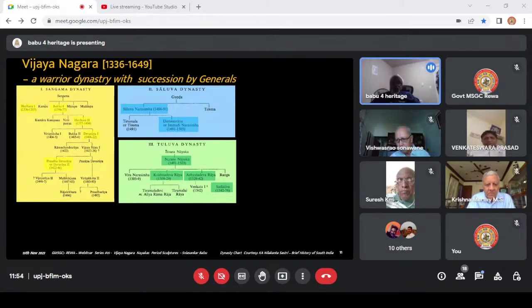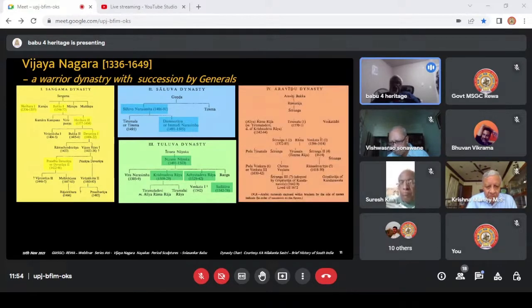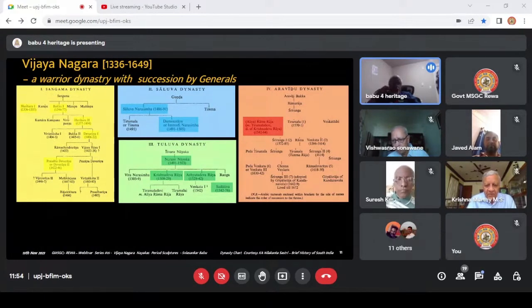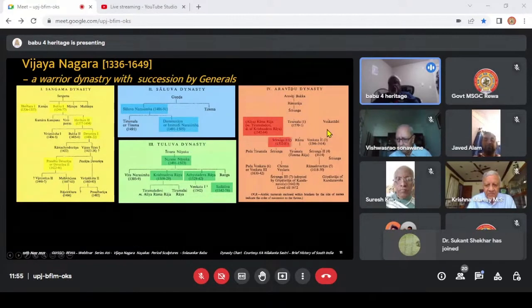And then the son Sadasiva Raya was young at the time. There were tumultuous issues in the hierarchy, and Krishnadevaraya's son-in-law Aliya Ramaraya took control and became a regent of Sadasiva since he was of a young age. So over a period, till the end of his life, Aliya Ramaraya was in control, ruling on behalf of Sadasiva. And in the great debacle in the 1560s, in the war with the combined Bahmani sultans, he lost his life, and the control moved over to his brothers Venkatadri, Tirumala, and Sriranga.